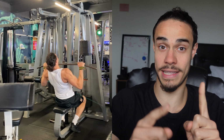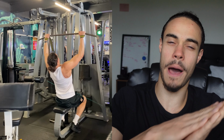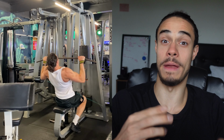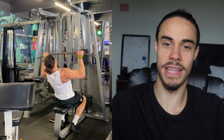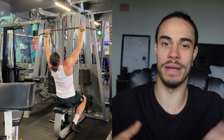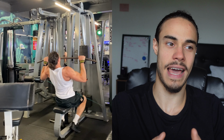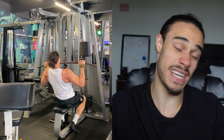Now because of the lean back and because I'm pulling through the scapula, it's gonna hit the upper back a little bit more than maybe a traditional pull down. But nevertheless, it's still gonna be lats. Let's not do this bullshit where we say that lat pull downs ain't lats anymore and it's just upper back. Like, no, bro, we're still hitting lats. And in addition to a bit of upper back, you can't complain, bro.